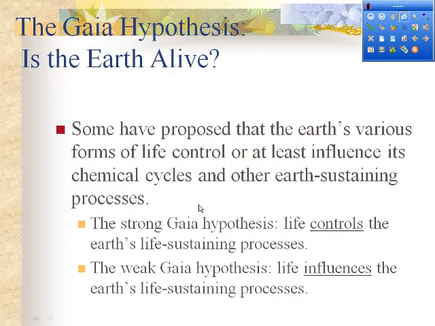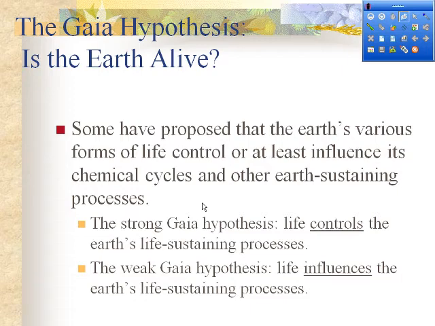The Gaia hypothesis is a suggestion that because the different forms of life control all of these cycles and have such a big impact on all of these cycles, that essentially the Earth is in and of itself a living process, that life controls the life-sustaining processes. And then some people say, no, that's too much, they don't really control it, but they do influence it. So it kind of depends on where you fall in this hypothesis. Obviously nothing can be proven, but there's not a lot of data necessarily in support or against it. It's kind of half and half right now, so you kind of have to choose.